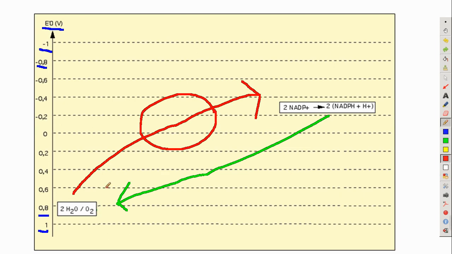So to do the opposite reaction, the one that normally should happen is not happening here. The reaction which will happen is going from water to NADP, which normally is not possible, so we'll see how. And I've circled this area because the Z scheme will allow electrons to go from water all the way up to NADP, which normally shouldn't be possible, and the Z scheme will make this possible.